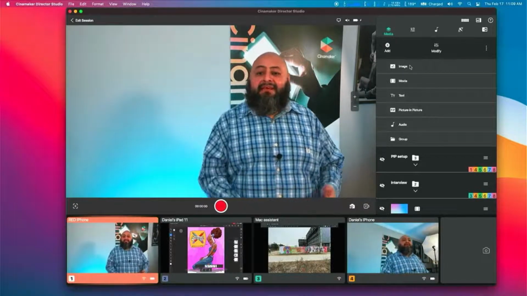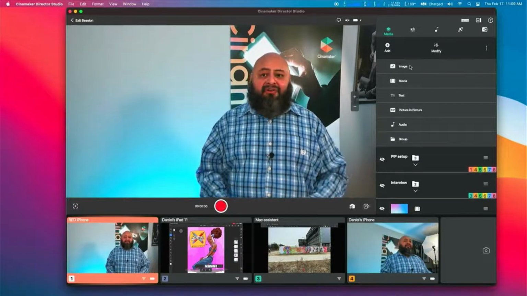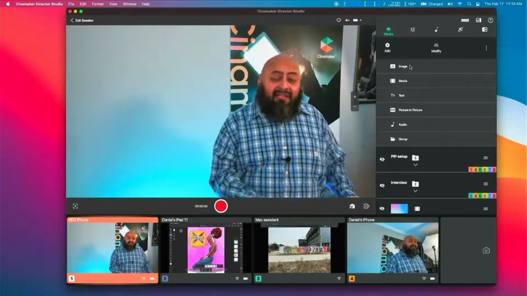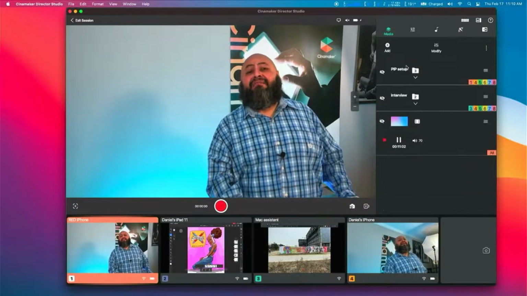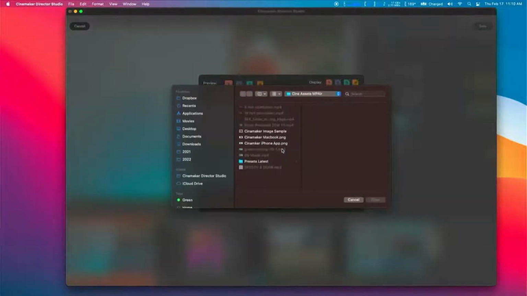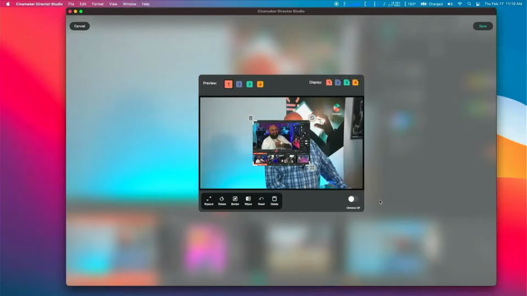We have image, movie, text, picture-in-picture, audio, and even create a group, which I call a folder because it looks like a folder. So let's bring in an image. Add image, go through our computer files, and there we go.